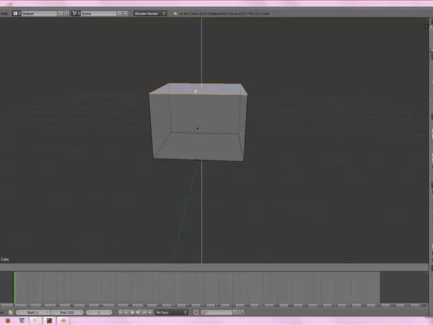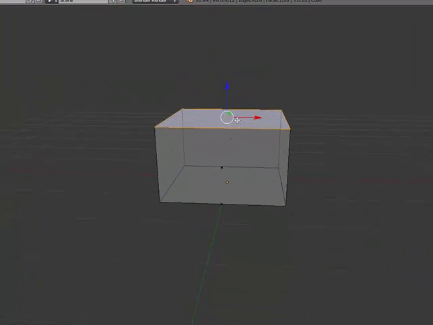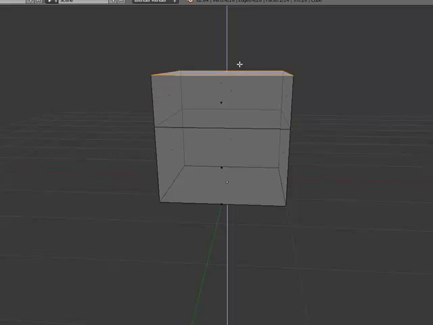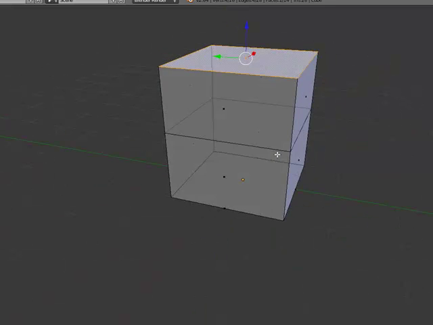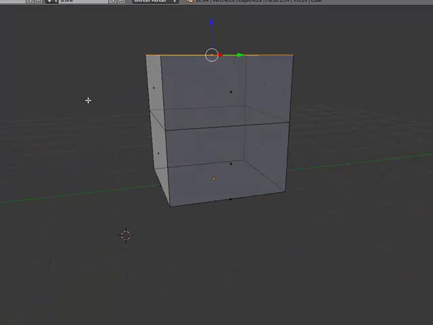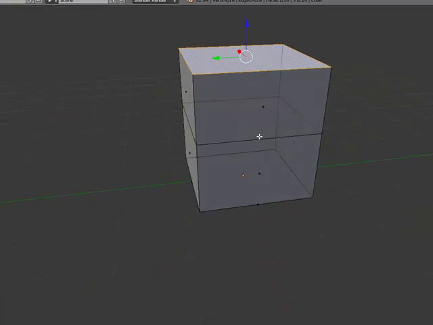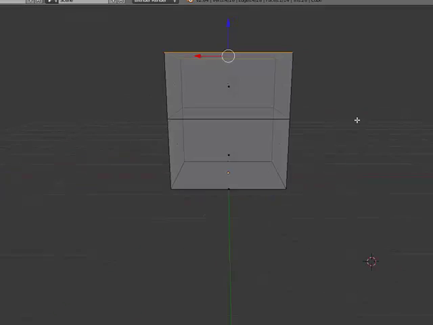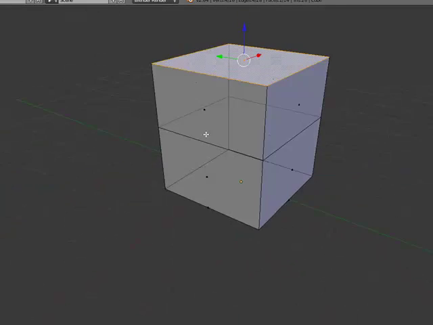I pressed on the top face of the object, and so by default when I press E and then move the mouse, it will extrude the object in that direction, the Z direction, in the direction of the face. If I do it again, E, and extrude, it does it again. And now you can see I've got an extra set of faces with an edge loop here dividing them.